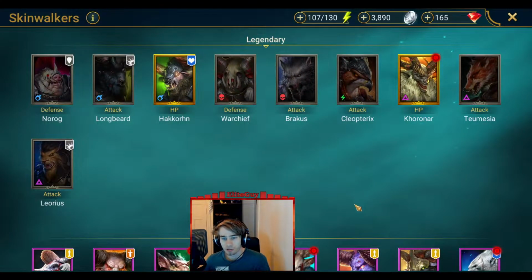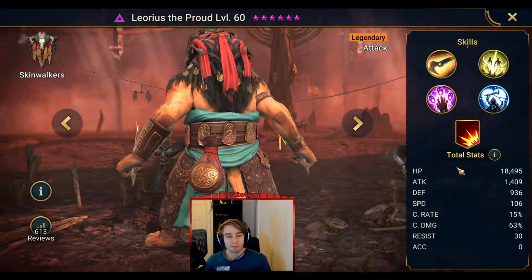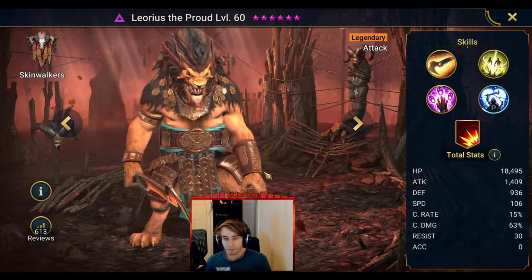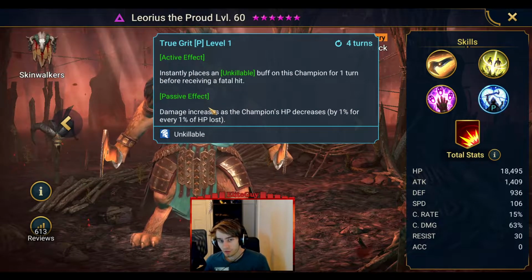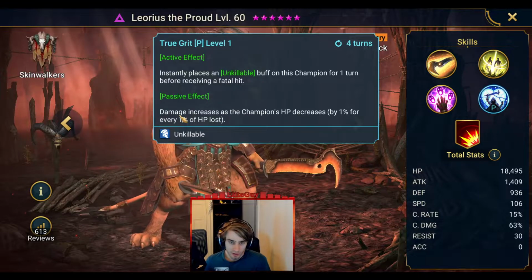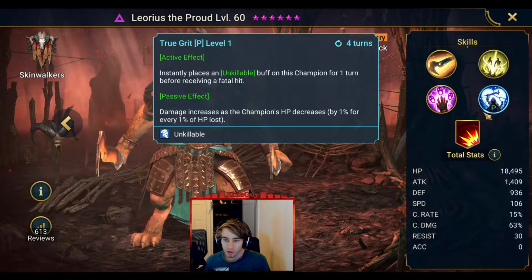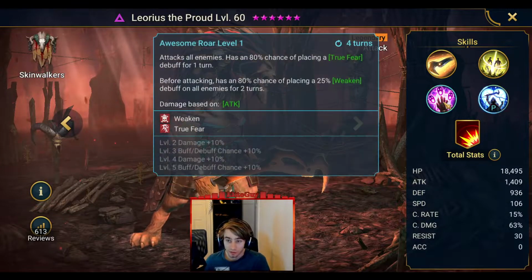So, Skinwalkers. There's only one worth mentioning here, I think. Cleopteryx. Just kidding. She has decent multipliers, nothing worth talking about. But Leorius. Leorius, he is probably the best nuker in this entire game. Okay? Because of his passive. He basically has an inbuilt swift parry with a 100% chance to proc. And this other effect here: damage increases as the champion's HP decreases, 1% for every 1% of HP lost. So that means, if he was gonna die, he will proc and kill. If he has 1% health left, that means all of his abilities deal double damage, alright?